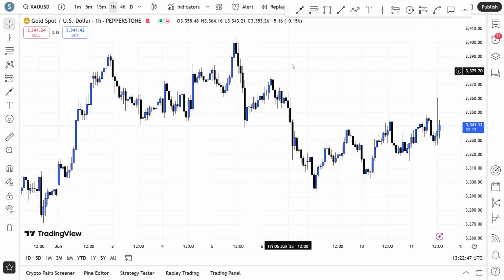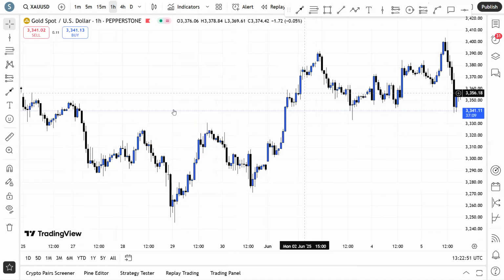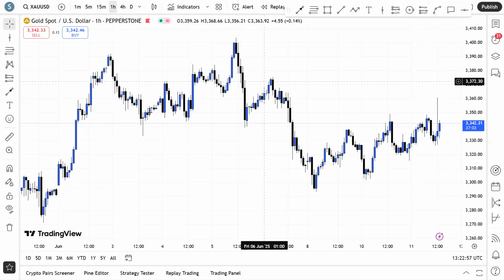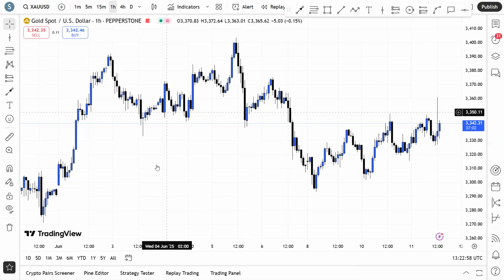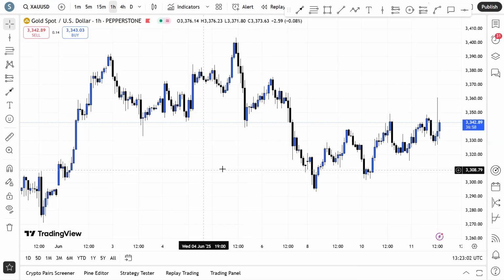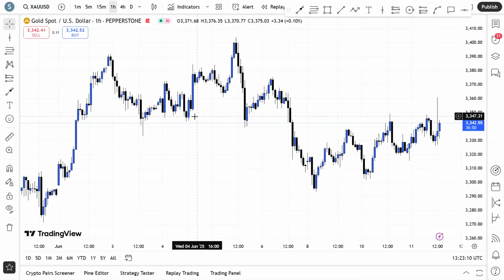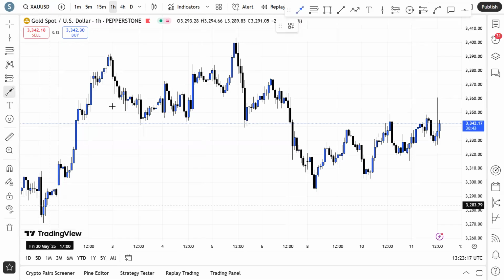Remember also, guys, you restart your chart. Do not analyze further than that. Just simply go here, press your right mouse click, then restart chart. This is the structure that you're going to look at, and this is the structure that you're going to trade for now. You see, so from here, you're going to look for your point of interest. It can be your order blocks, fair value gaps, and whatever, guys. You see, so here, that's where you're going to analyze the structure.